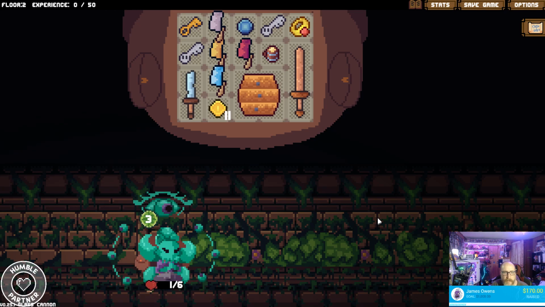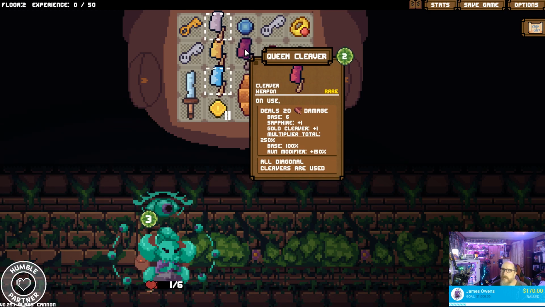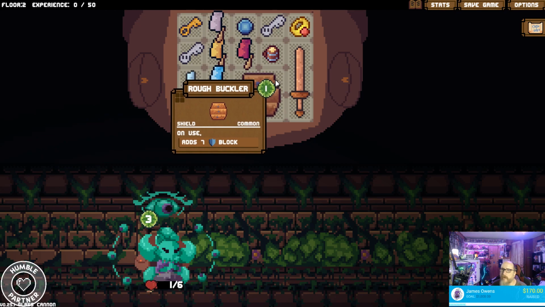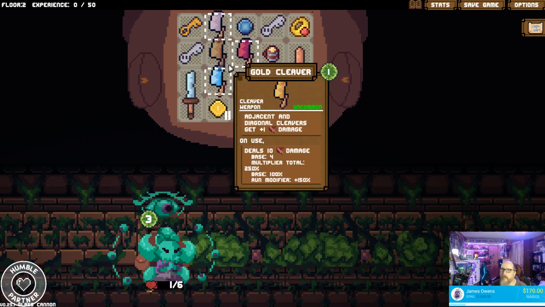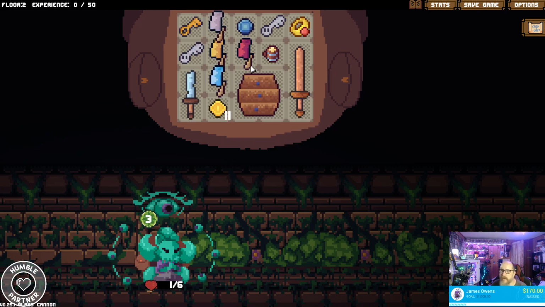Queen Cleaver is on the left goal. Well, you want the Queen Cleaver here. So, did you want another Cleaver here and another Cleaver here? Because then it would activate all 4 of them. Gold, definitely, is adjacent and diagonal. So if I can get this thing surrounded, the more I have here, like if I had ones here, it'd be great. A gold Cleaver here and here would be great too.